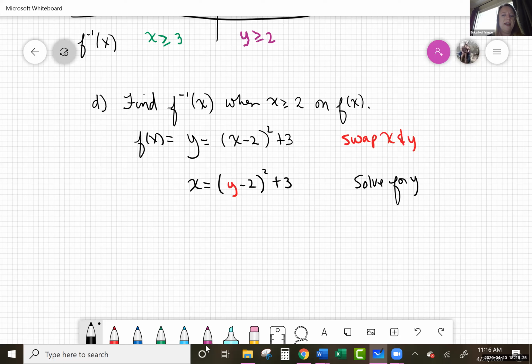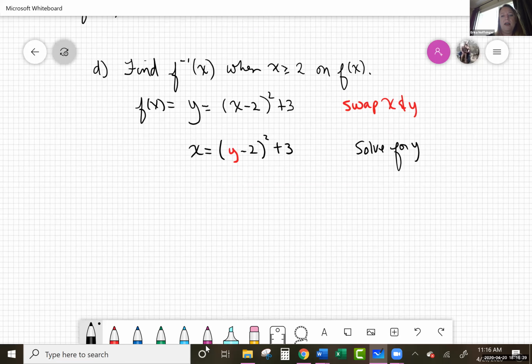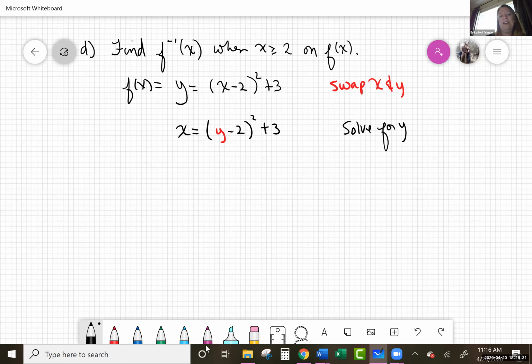So let's get y by itself. So we have a perfect square here. I could FOIL this out. That would make life a lot harder because then I'm going to have multiple terms with y in here and I'm not going to be able to solve. So, and this is a trick. If there is a quadratic with y in here, you might have to put it in this form where you have a perfect square. So you might not have to in this class though.